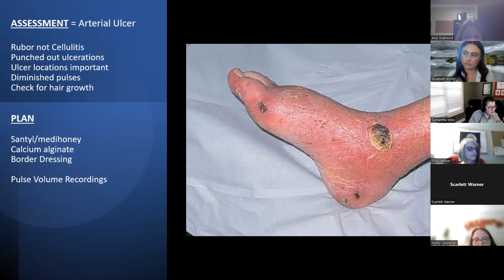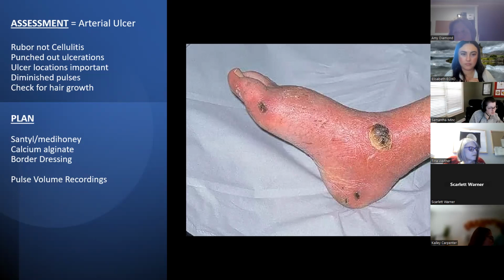If I saw this wound in my primary care clinic, while I'm getting a workup and referring them to vascular, I would recommend Santyl or Medihoney to this area that's fibrotic and eschar. In my clinic, we would probably debride it, allow that wound to start draining and release this hard cap, because there's a wound under there, and if that drainage can't go out, it's only going to bore deeper. So we want to treat it, put some absorbent dressings on. Those were the points I wanted to make: location, the appearance of the ulcers, the rubor, and the physical exam signs of an arterial ulcer.